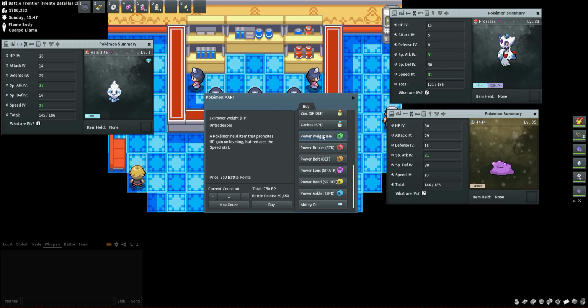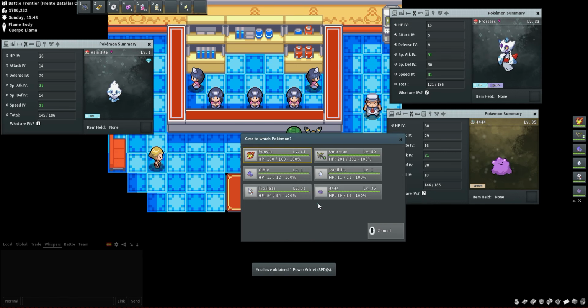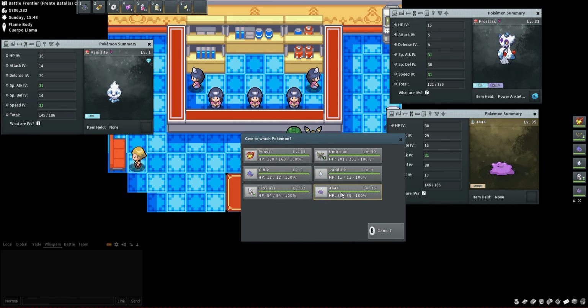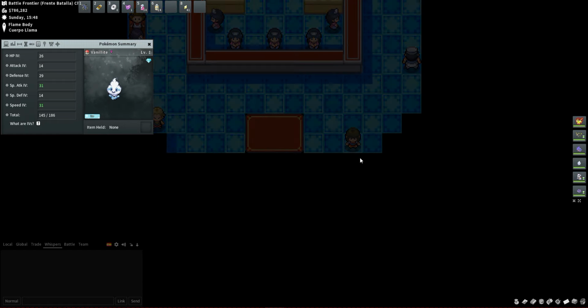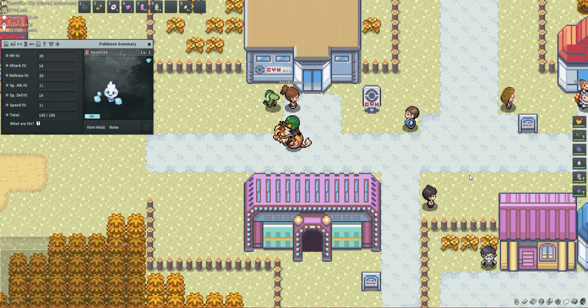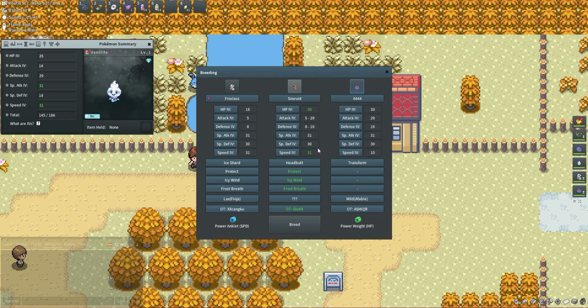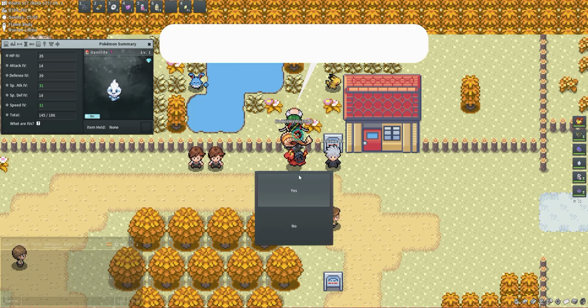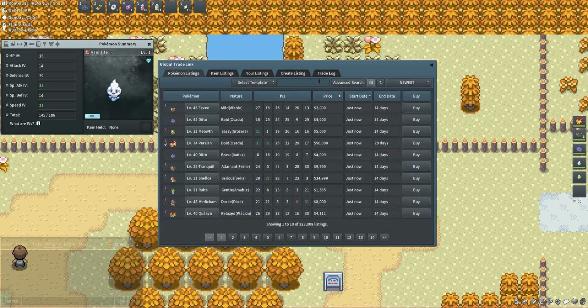So HP and speed. The speed goes to you and HP goes to you. I'm gonna try and roll the nature. Okay, now let's write down what we just spent.